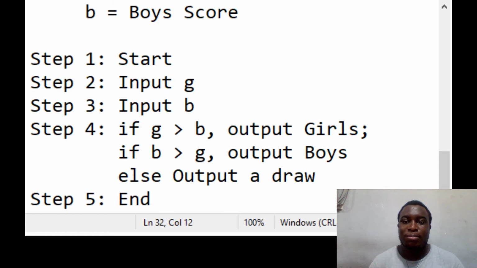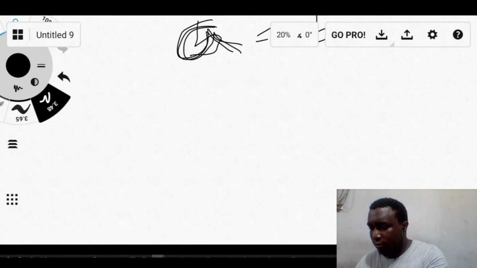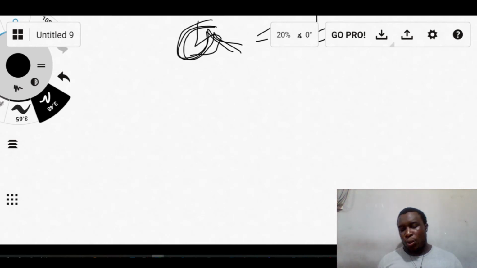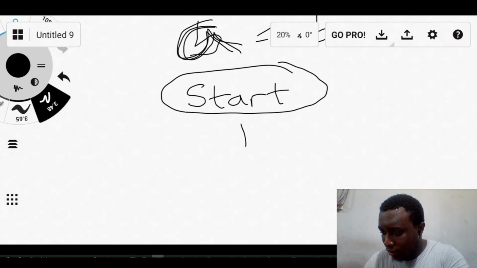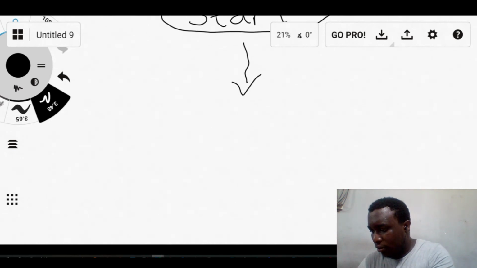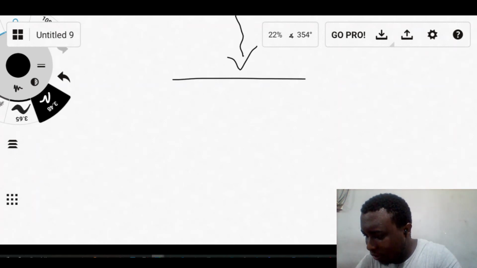And that's it. So let's go ahead and draw the flowchart of this program. Don't forget, I'm going to have my start. Then I might use the same input box to represent step 2 and step 3, but let me do it separately, for clarity.